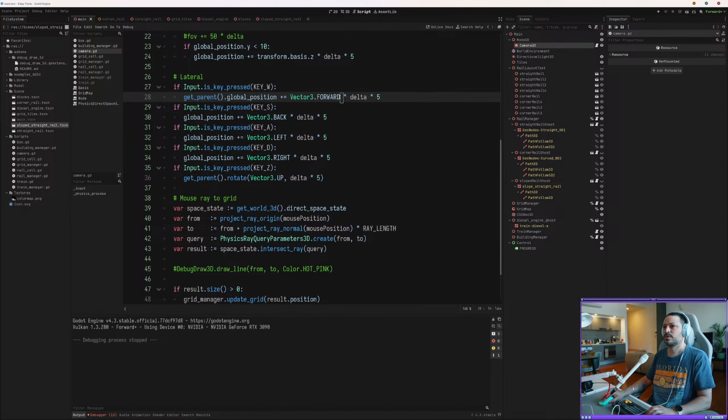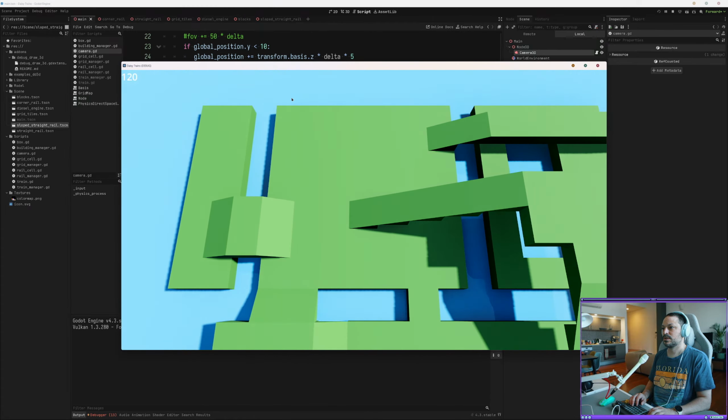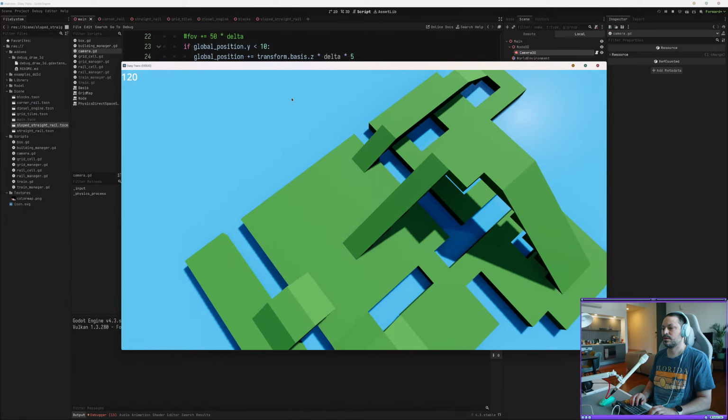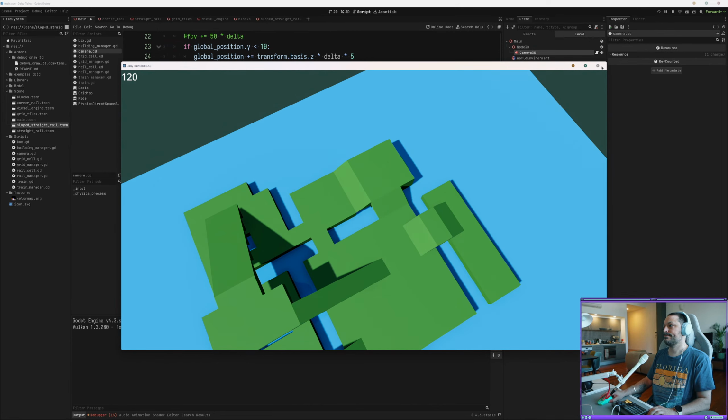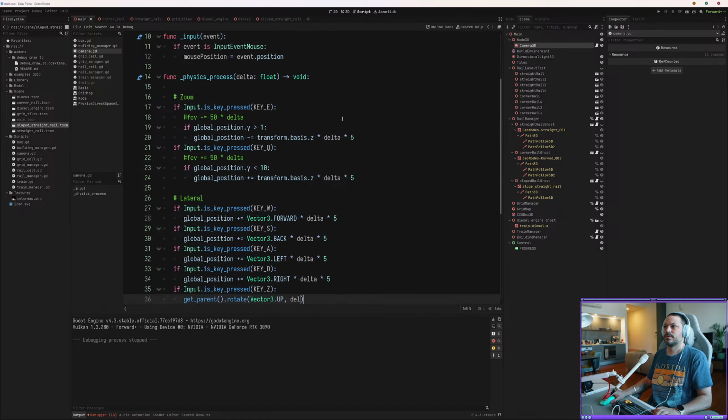Plus get parent dot basis dot z. I don't know if this is right. It still does like that. Dang it. Alright, don't worry about that. That was a tough one, and we failed.